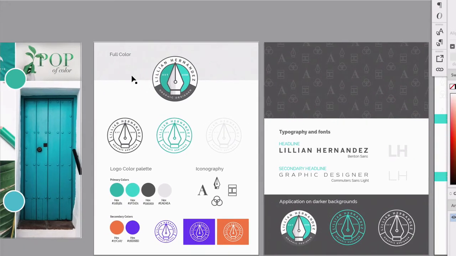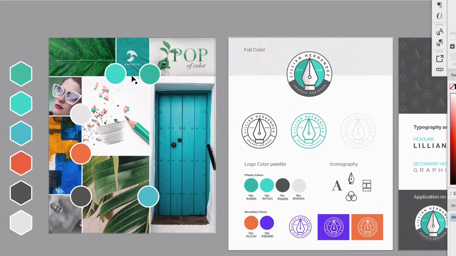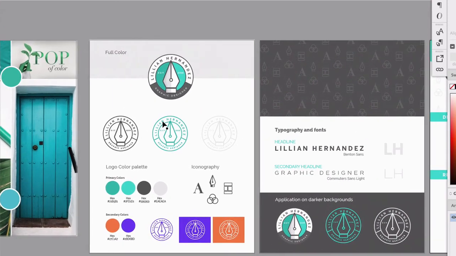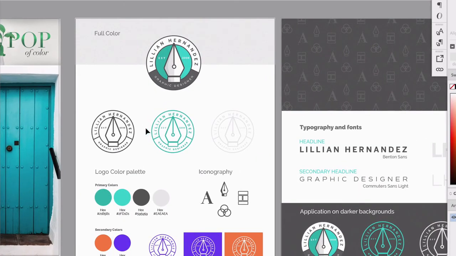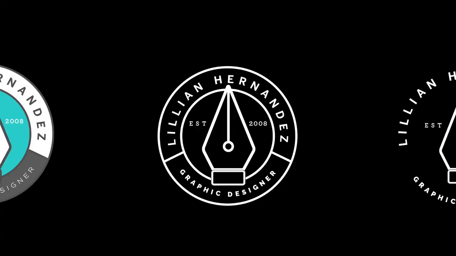So this is the brand manual that I settled with. You can see how I have the color palette, I have the choices, I've found the inspiration there. I'm also including that as a part of my brand presentation. And we have a couple different versions of the logo like we talked about a little earlier. There's a single color version, and it can exist in a lot of different primary colors of the brand. So it can exist in the teal, it can exist as a watermark, which is a lighter gray color. It can exist on the back of a letterhead. You could put this very easy to read, still text on top. So just laying out the different arrangements of logos.